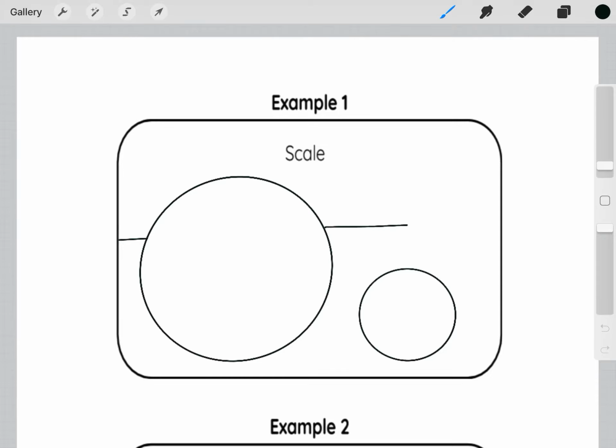I'm going to give this drawing some depth by adding a line in the background because I'm overlapping. And I'm also going to give these circles some depth by adding shading.